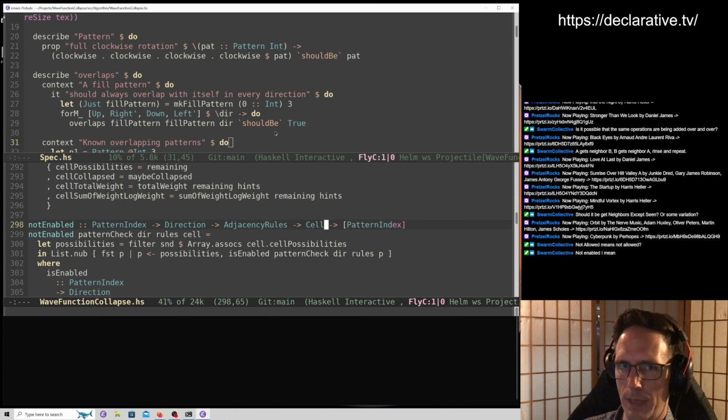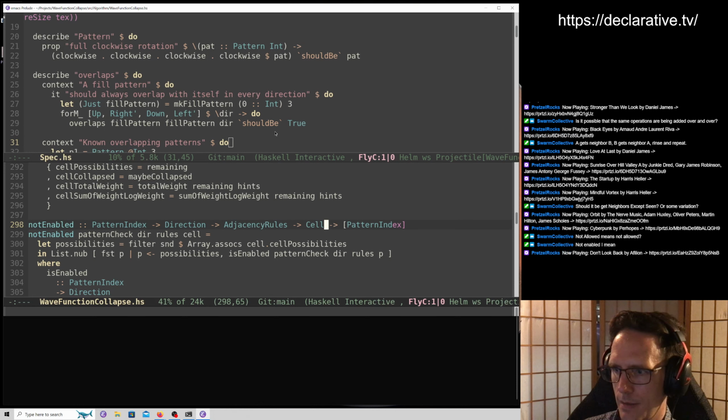All right, so if we're picking pink, the direction is left. Pink is going to be our pattern B. We're trying to look for all the patterns that overlap with B and that are enabled, that are overlappable.